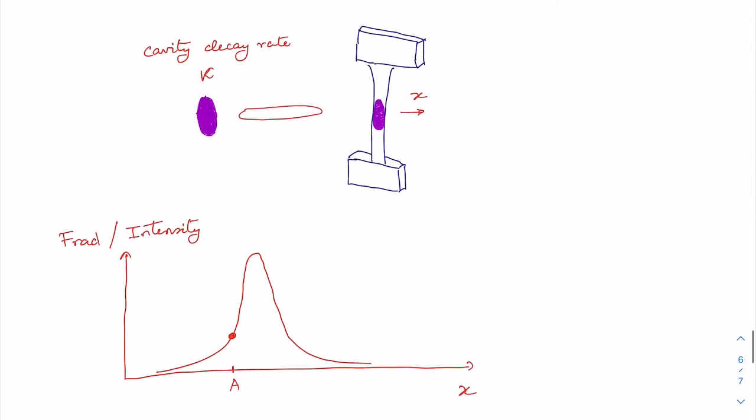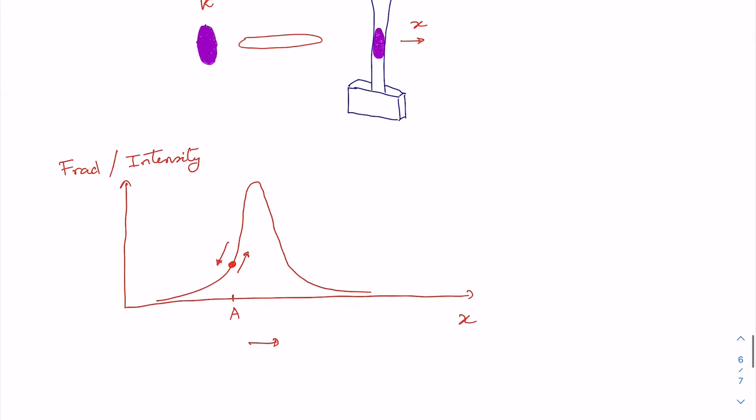and this mirror is moving very, very slowly. As the position of the mirror moves towards the right, you can see that the force will increase. On the other hand, if it moves towards the left, the force will decrease. This is easy to see. If the motion of the mirror is very slow, then there is no appreciable effect of the finite cavity decay rate. We need not bother about the cavity decay rate at this stage.